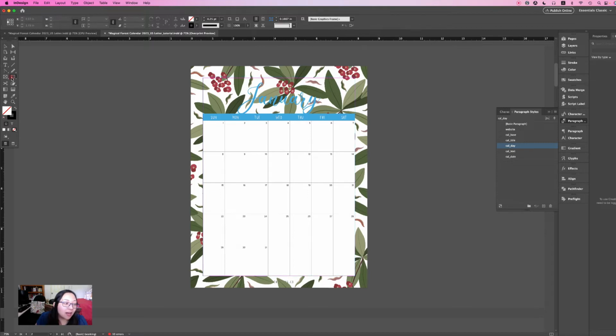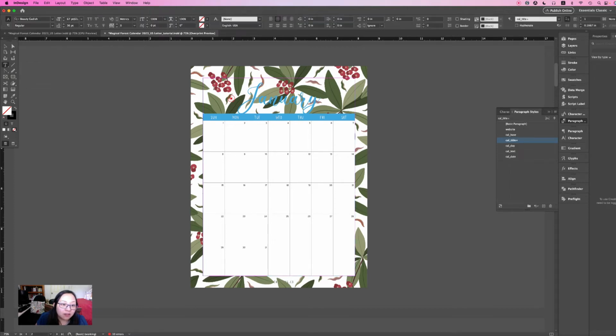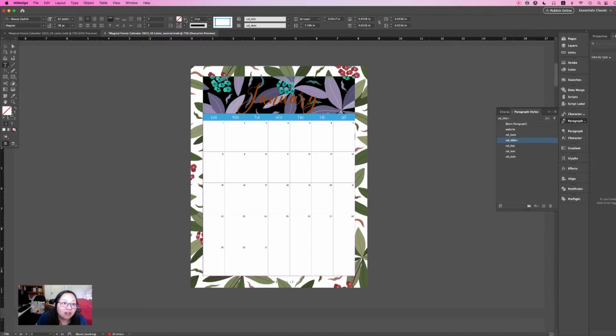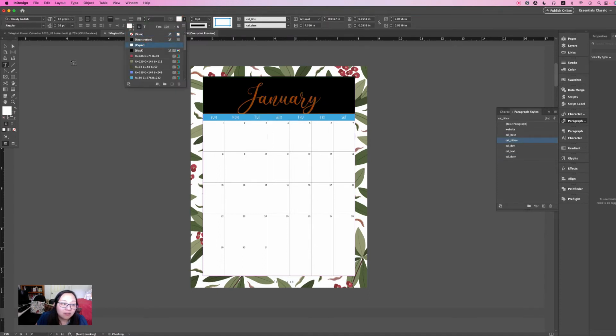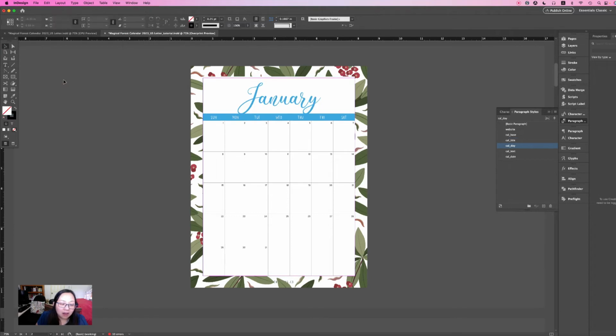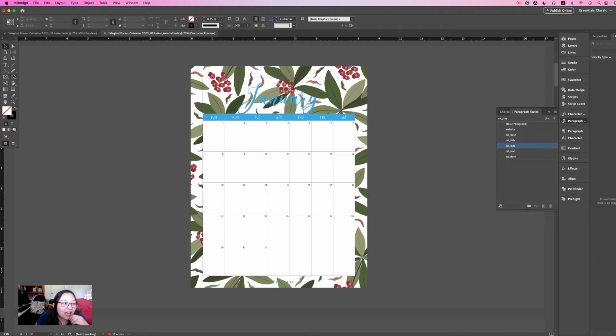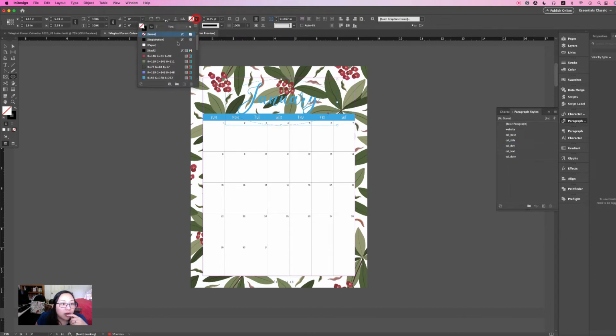So what I did was, there's a lot of ways you can do it. You can draw a rectangle, or you can just fill the frame like that, white. But I want to see a lot of the pattern at the sides, and so I decided to do something different. I decided to just draw an oval shape like this. It can be however big you want really, and then you can fill it in with white.